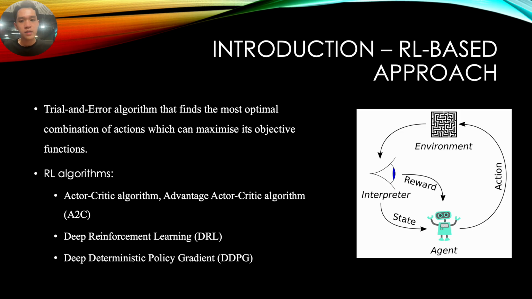My report mentions vastly the reinforcement learning approaches, which are a branch of machine learning. Here we can see that the algorithm acts as an agent interacting with the environment by receiving rewards or penalties according to how its actions influence the environment. And there are some certain aspects of RL mentioned in my report, like actor critic, advantage actor critic, deep reinforcement learning, and deep deterministic policy gradient.